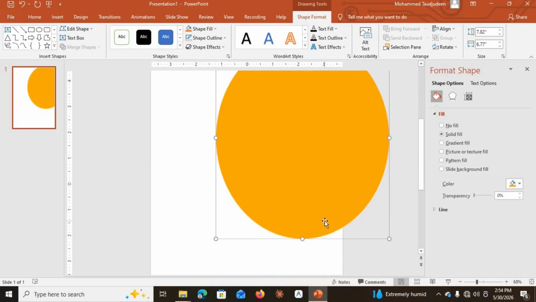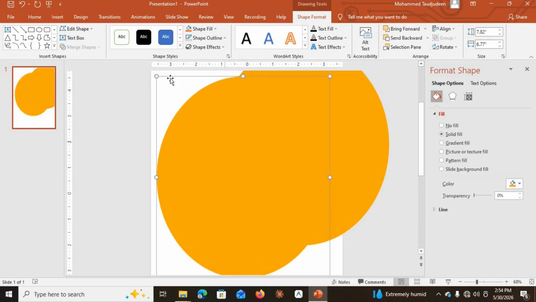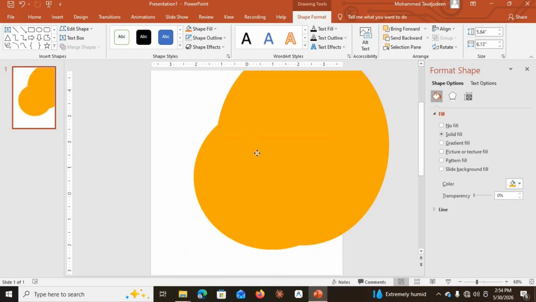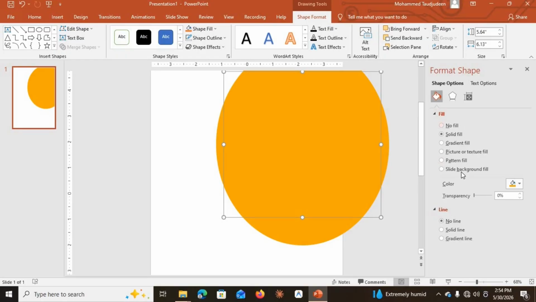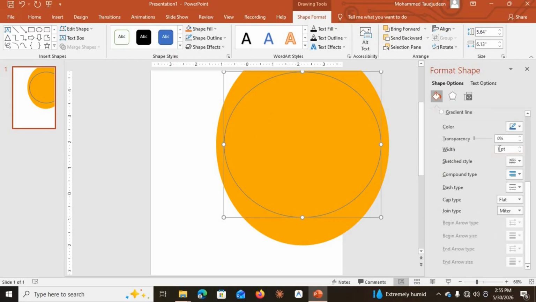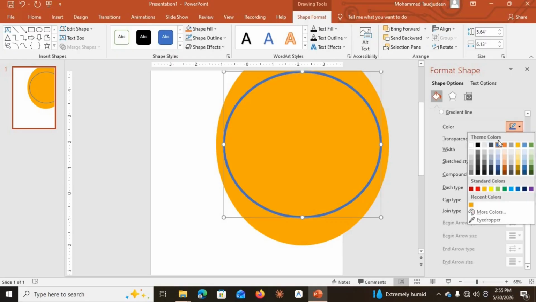Alright, so the next thing again I'd like us to do is to make a copy of this shape. So how do you do that? You simply have to press and hold your control key and drag to make a copy. With this one, I'm just going to reduce the size. So I'll bring it there. And after doing that, I'll bring the outline back. To bring the outline back, I'll come to the line section. You can see we have no line here because we removed the outline. If you click on solid line, it will appear. You can see how it looks. So you have to come here, the width here. We are changing the width to 7. And the color here, we are changing it to this color.